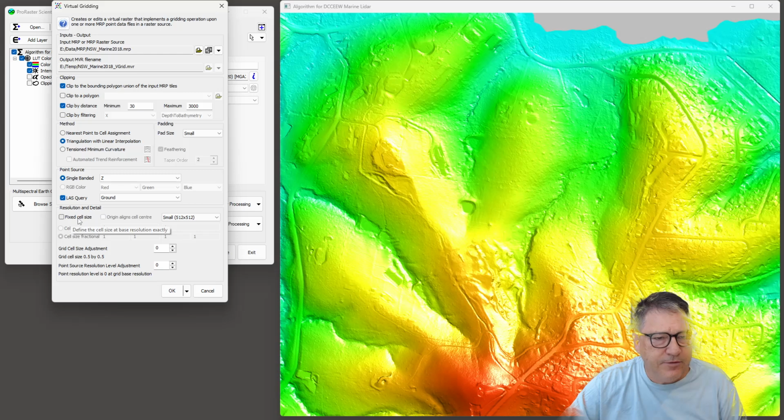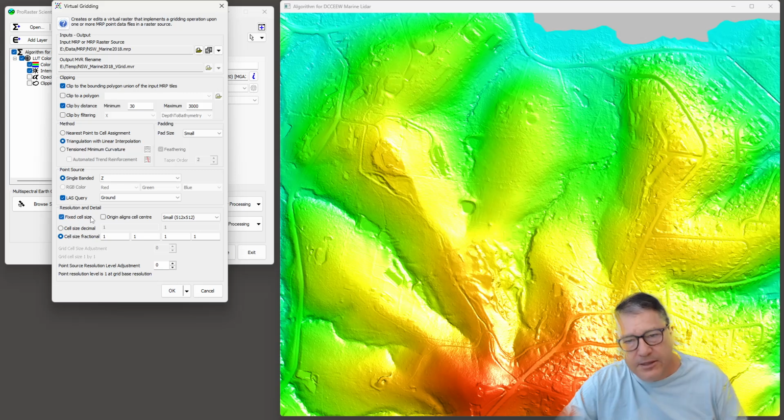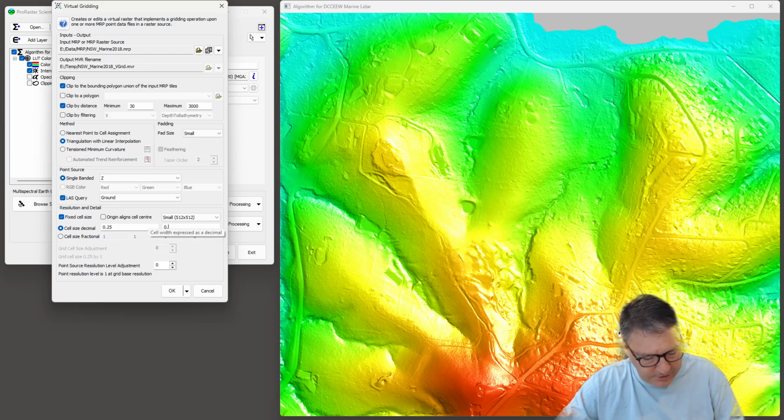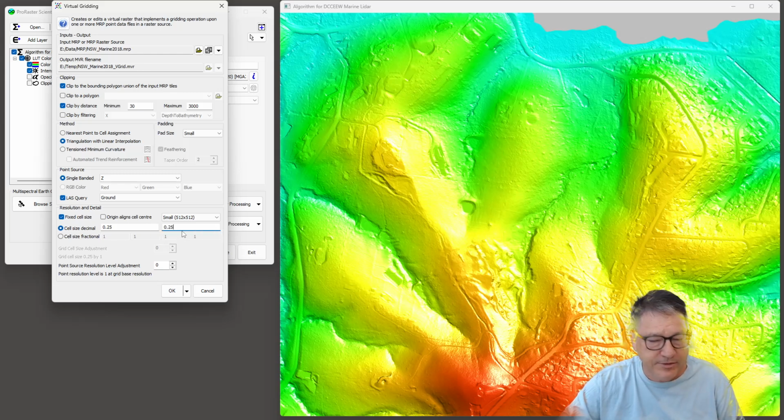Just some additional information down here in resolution and detail. So I can change the cell size of the base level of the grid to whatever I want. So I could change this to 0.25 by 0.25, for example. So 25 centimeter by 25 centimeter cell size.